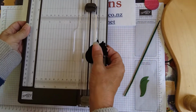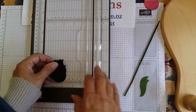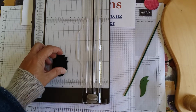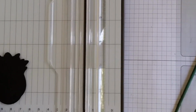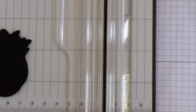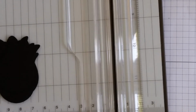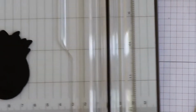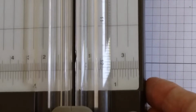Now hopefully you can see, I'll push this forward enough so you can see. There we go. I don't know if I can zoom in or not. Let's see, I'll try to zoom. Oh, I can zoom in. This is just doing it on my actual phone, so I don't have any fancy video equipment. There we go. Hopefully I remember to zoom out when the time comes.